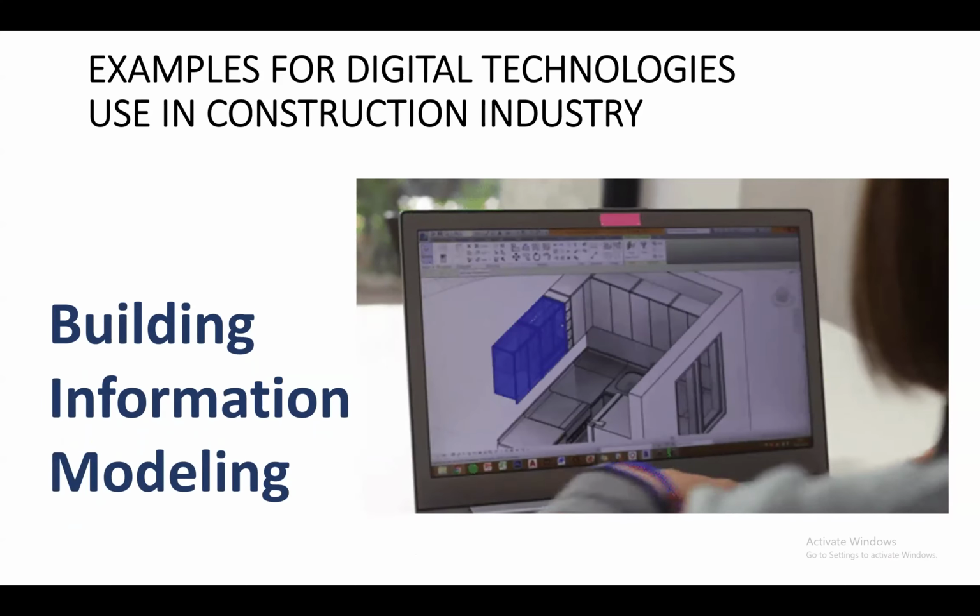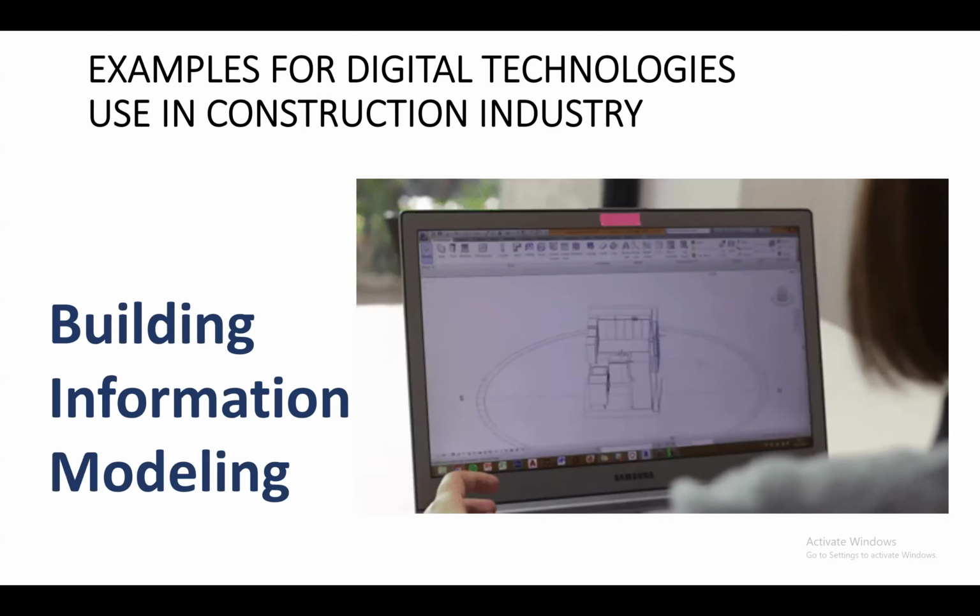Then building information modeling. We will discuss this further, and it is very, very important. If you go for a job interview, or a RICS interview, or an AIQS interview, sometimes they might ask what is building information modeling.